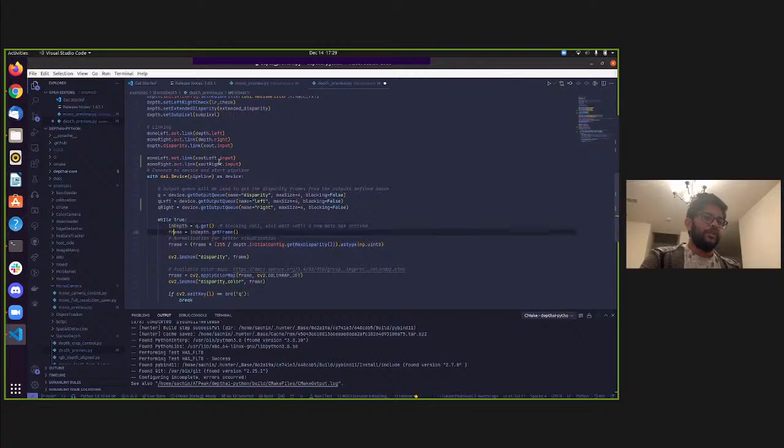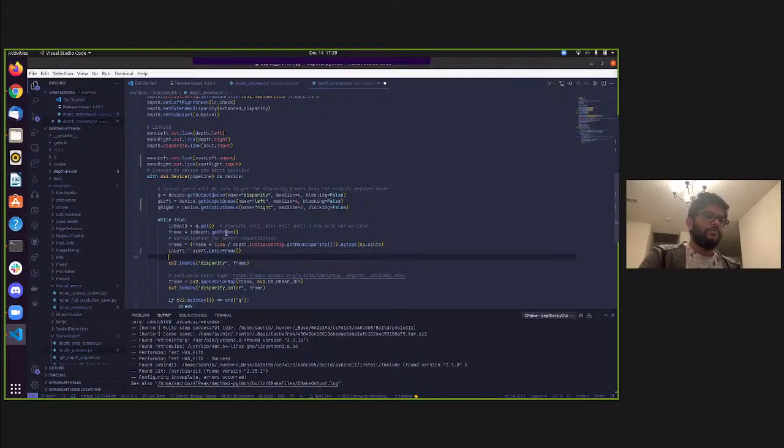Now we need to get the frame here. Left equals Q left dot get. So here get frame is more of a raw frame. So we will just use get CV frame.